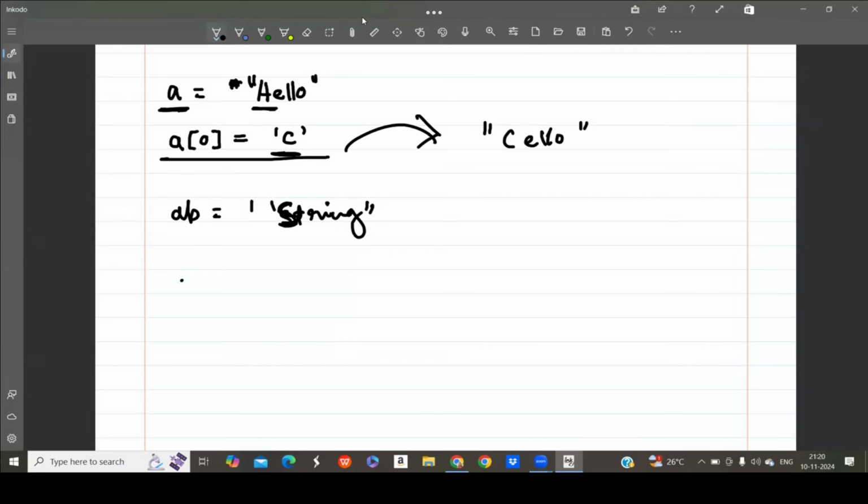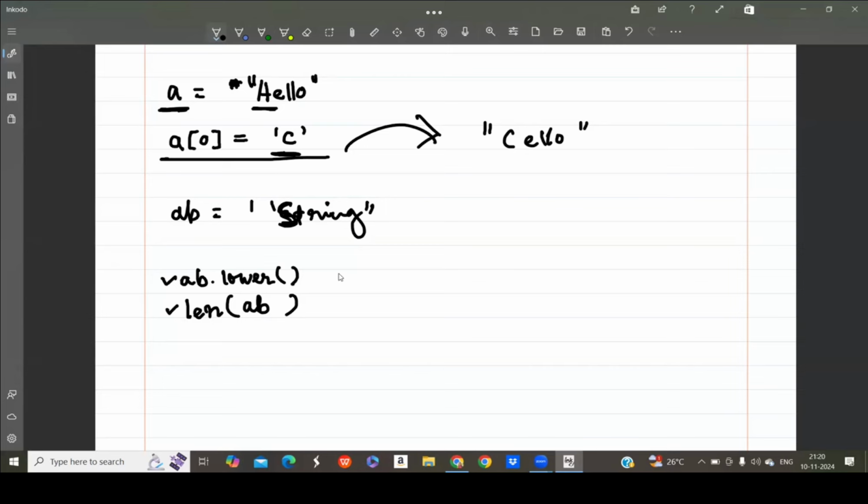How to use the lower method, anyone? Variable dot lower, and parenthesis. Now if I want to implement a built-in function, let's take len, how do we use that? We mention the function name and then within parentheses we mention our variable name. So this one and this one are different.